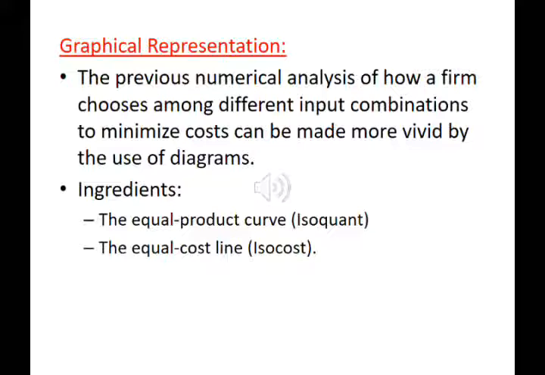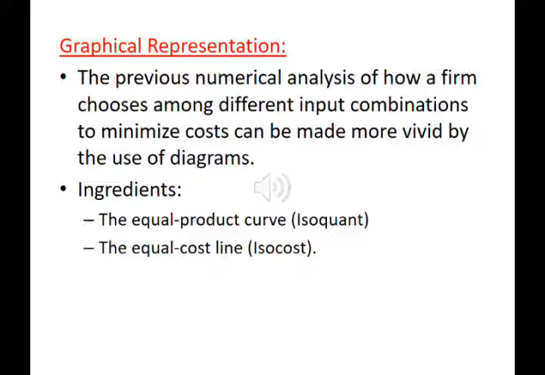Okay, but it will be much easier if we have another tool by which we can calculate the least costly production function for the firm. And this will be done through the use of diagrams, as we will see now. So what are the ingredients that we need in our graph? Actually, we need two ingredients, exactly as we did with the consumer problem, where we needed a set of indifference curves and a budget line. And the consumer equilibrium was at the point of tangency, right? So we're going to do something very similar here as well.